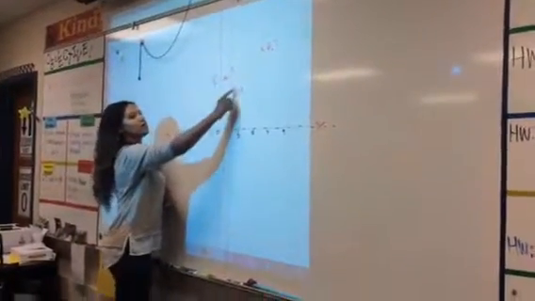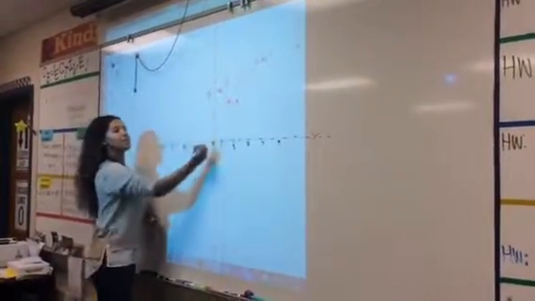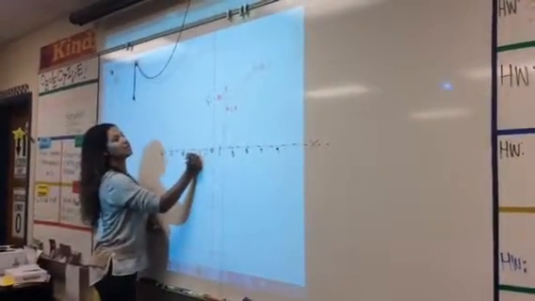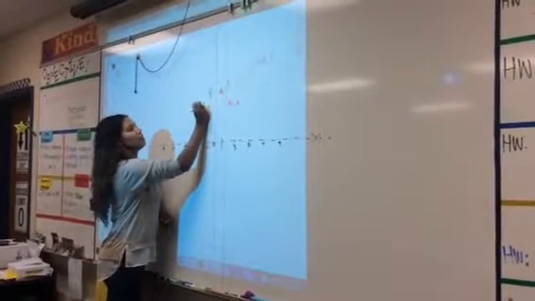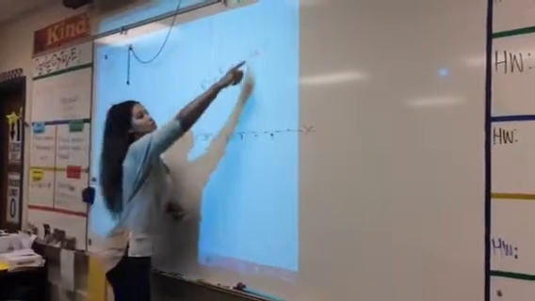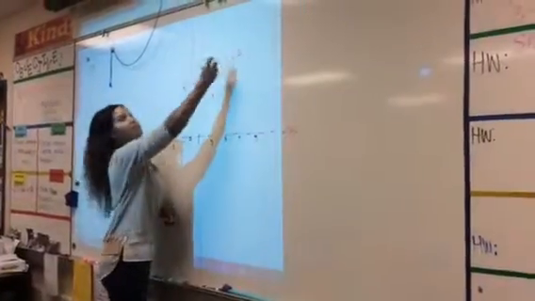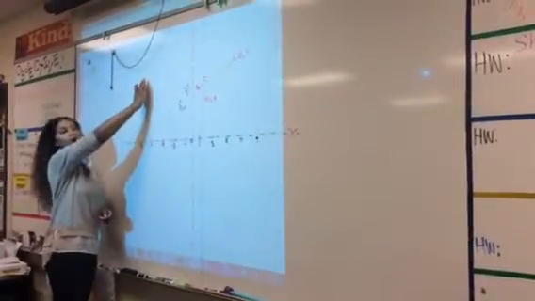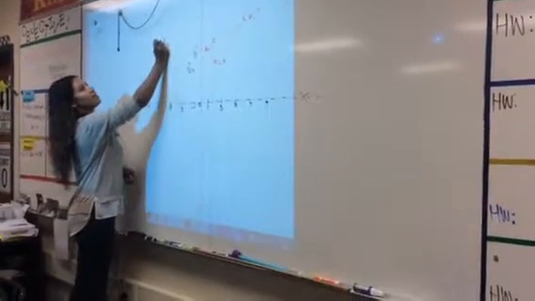Prime. Good. What used to be 2, 4, over 2 and up 4, if we go over the y, is now going to be negative 2 and then 4. 1, 2, 3, 4. So there's our A prime. And so now it's negative 2, comma 4. And then C used to be over here, this pre-image at 6, 7. When we go over the y, it's now going to be at what? Negative 6, 7.